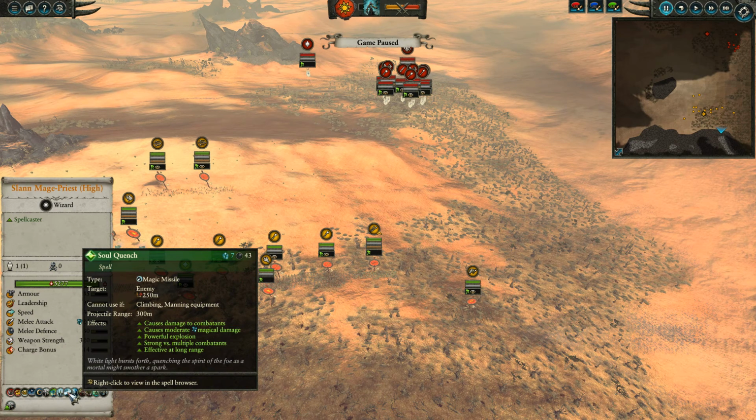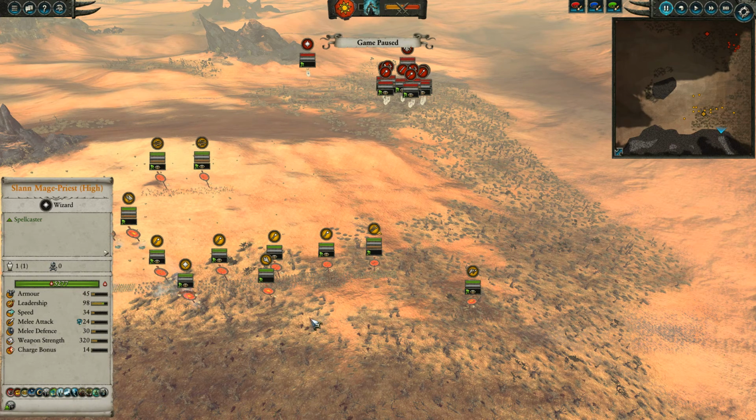So I was like, okay, maybe I can use Soul Quench on like the Phoenix Guard, the Dragon Princes. They have very high physical resist to add to that. So this Soul Quench will do quite good damage.